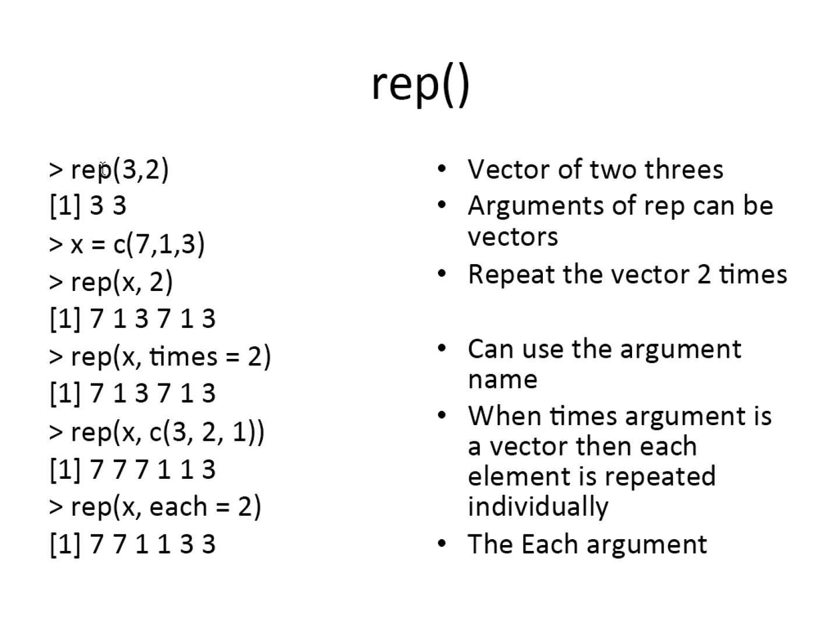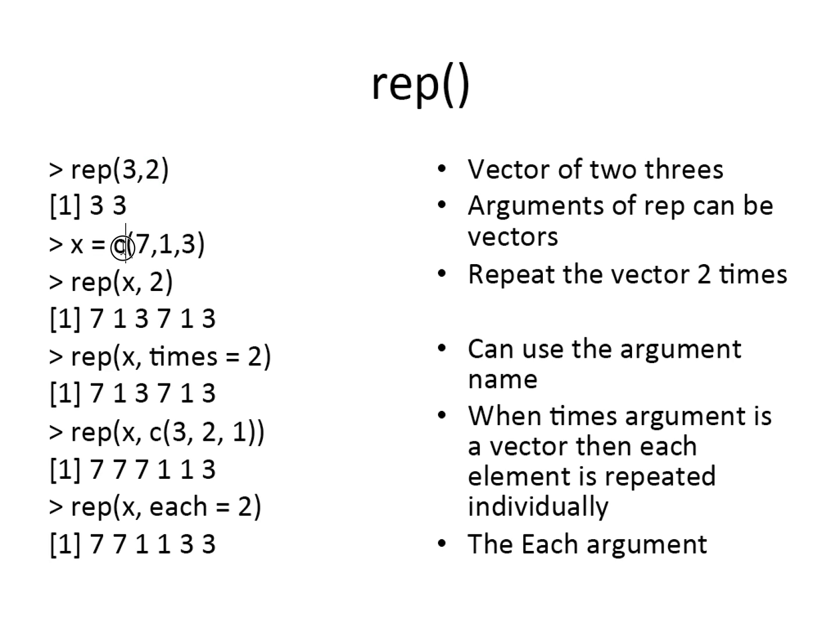Rep. So let's repeat the value of 3 2 times. Now, if you forget the order or what these inputs actually mean, just do the trick that we learned in the last discussion, $rep, and you'll see the documentation and it will remind you of what to put here. You could also use another function that we'd seen previously, args. Args rep will tell you what actually goes in here. It will remind you. So we want 3, repeat 3 2 times.